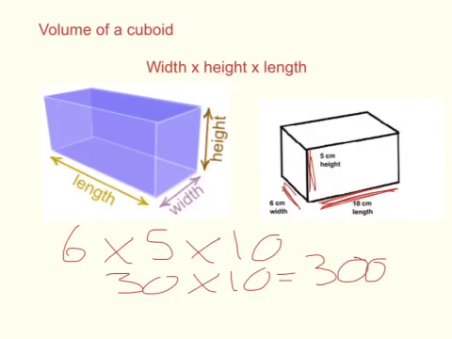My units are centimetres. And because this is volume, it is centimetres cubed with a small 3. So when I do area or surface area, it is squared. But for volume, my answer is always cubed.